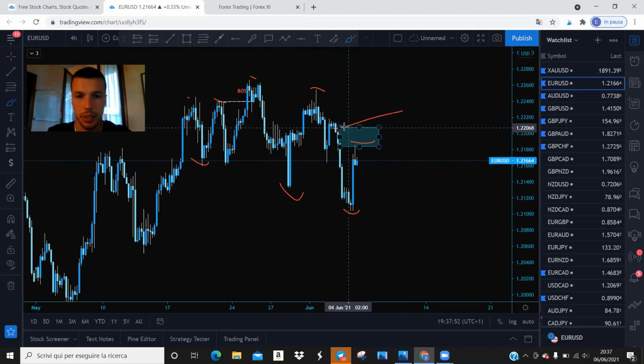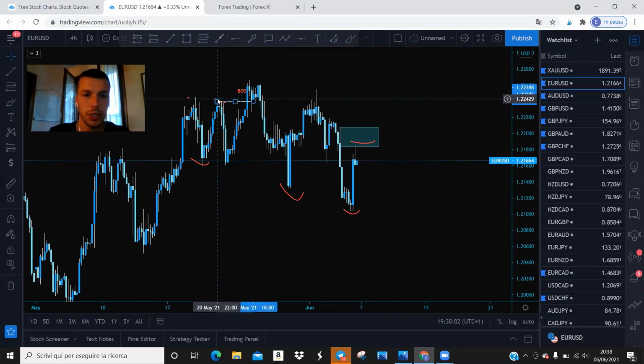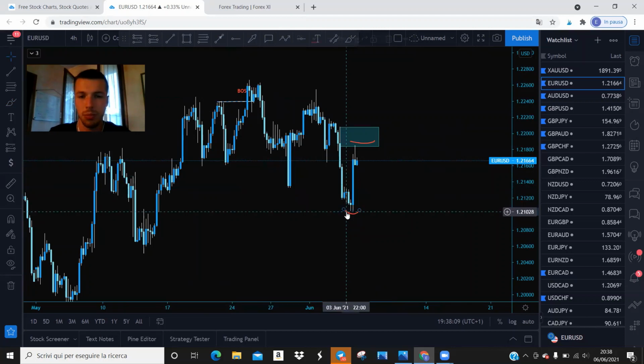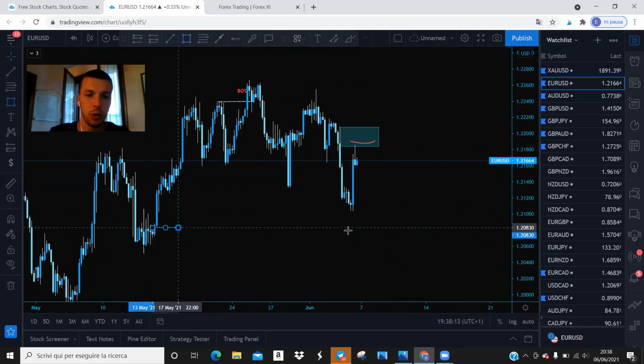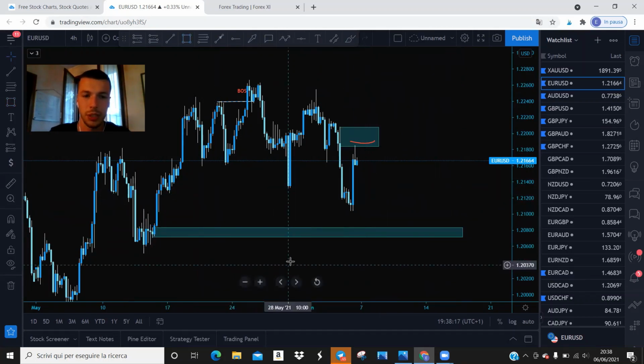Sorry, that's kind of messy. One sec. To this level right here before pushing to the downside. But yes, overall, very nice opportunities on EURUSD. Looking for, I believe, short-term sells and possibly towards the end of the week, long-term buys. We have to keep in mind that this area right here is a very strong area.